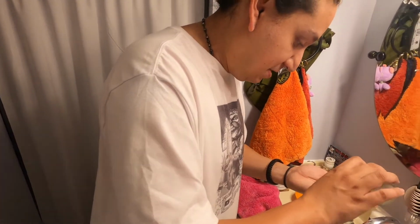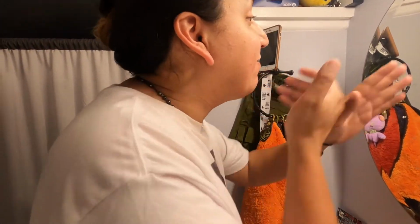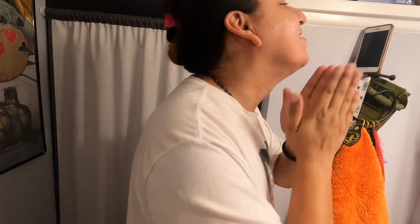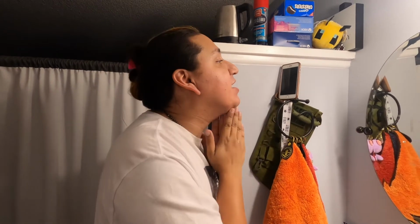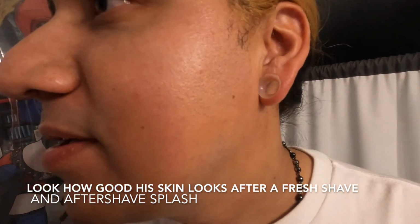It looks like milk. I'm gonna say it's skin food. I mean, I know it's not Ariane Evans, but oh, dude, smell that. Oh, it's everywhere. Oh my god. You splashed it everywhere. Sorry. My bad. I got excited. Oh, shoot. Excuse my language. I mean, this is still an adult channel. Sorry, kids. Babe, what do you think? Did it burn? Not at all. Can you smell it? Oh, it smells good.